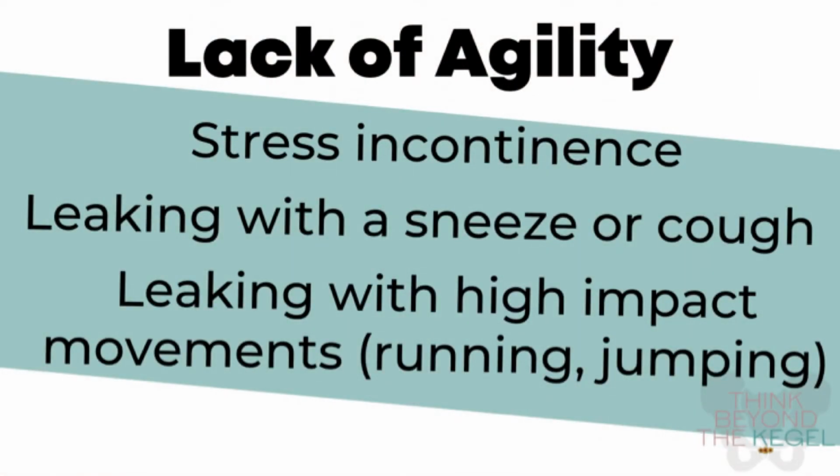So the other place that this comes into play for exercise is if you're wanting to lift heavy, maybe a heavy loaded squat or deadlifts. You want to be able to inhale, be able to engage that pelvic floor through the breath holding part, and then be able to let it go. Now, agility comes into play with things like high impact movements, jumping, skipping, running, jumping on the trampoline, jumping jacks, coughing, sneezing, anything where we need to turn that pelvic floor on really quickly to sustain that instant intra-abdominal pressure that's being created from the impact of that movement.